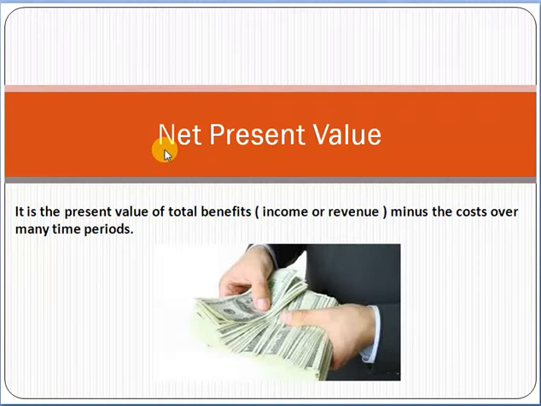For example, if you have two projects, project A and project B, you can use this methodology to select a project. Selection means that you will go for that project, you will put resources on that project, you will put time on that project, you will put cost on that project to complete that project. So this is a technique of project selection method. This is a very important point, that this is a project selection method.